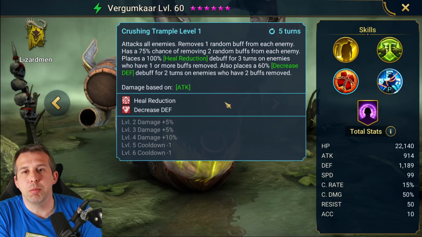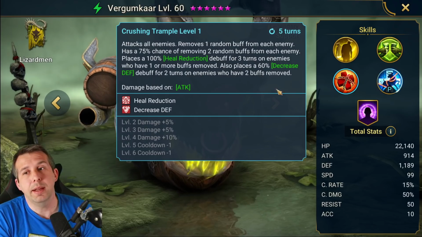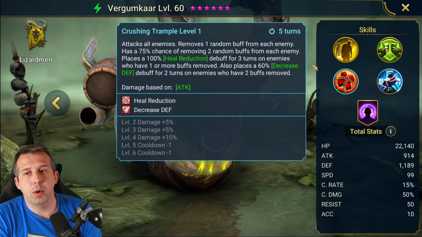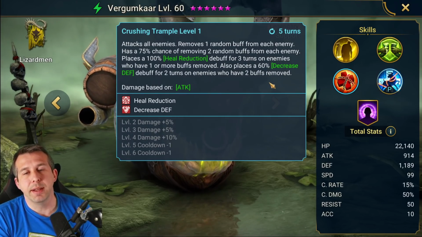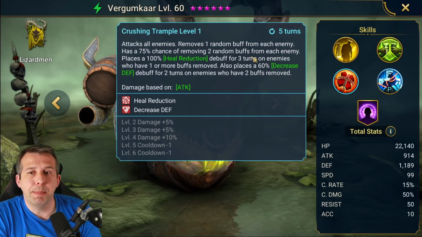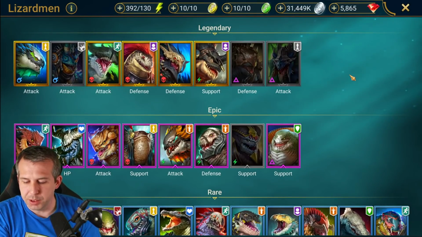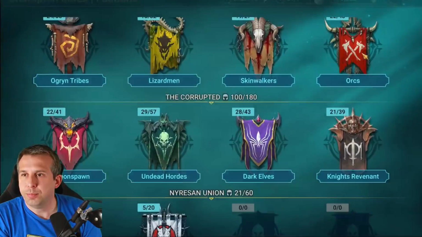So this ability here is removing buffs, but it's only got a 75% chance of removing buffs. Okay, and then if you do remove 2 or more, then he's going to place his decreased defense. Again, very situational. It's kind of okay. Maybe in arena this is okay, but again, bottom rung for me because it's too situational.